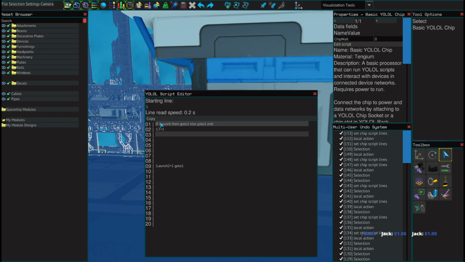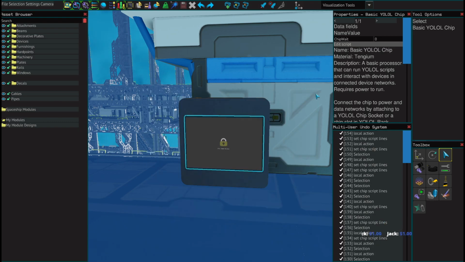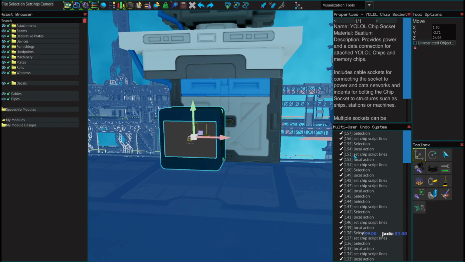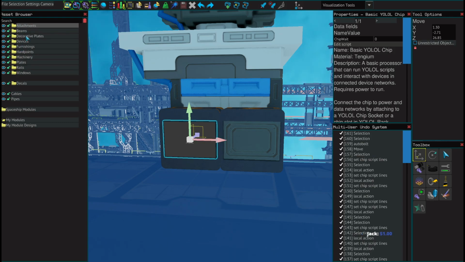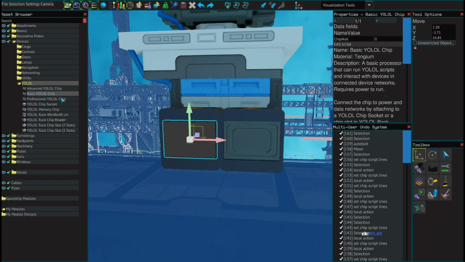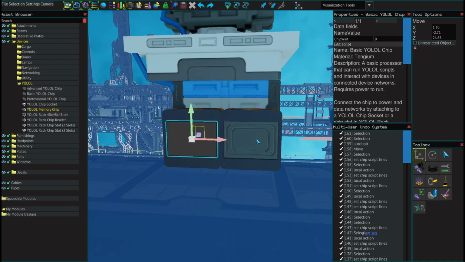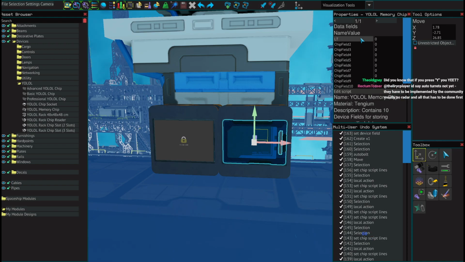Alright, so guys, if you're seeing this, what this is supposed to do is essentially set launch. So if launch, then go to, but that's the thing, there's no value for LT. So what I'm gonna do, alright, we're gonna get another YOLOL chip. But this YOLOL chip is going to be a memory chip. And you know what it's gonna store? LT.